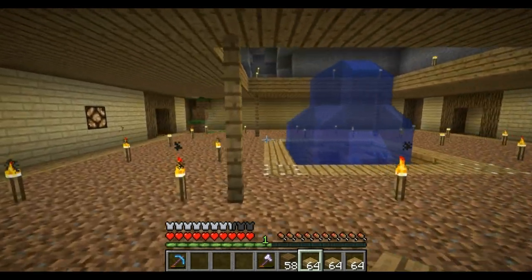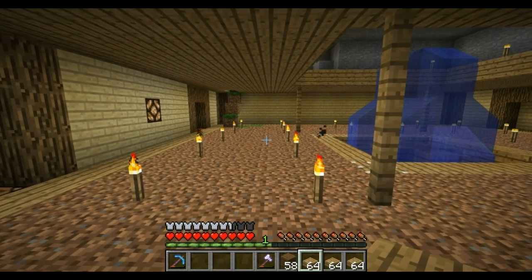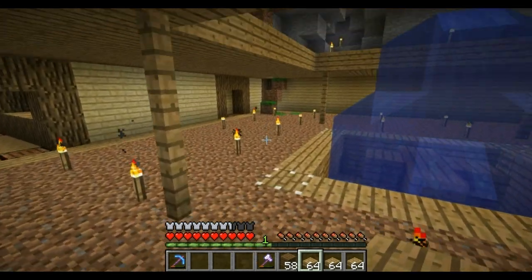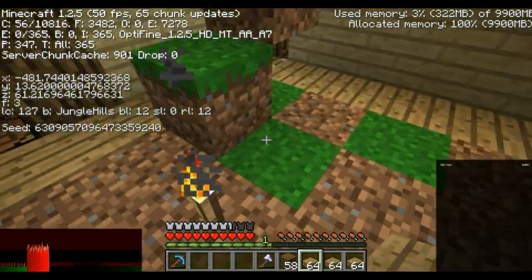I'm not exactly sure if grass spreads faster with higher lighting, but I think it does, so I just really lit the place up well for the grass to spread, and I really like this green. It's that Jungle Hills green, you can see, so that's nice.